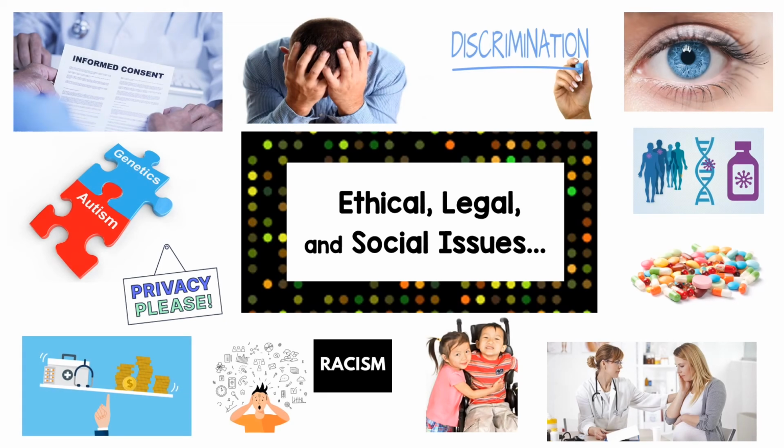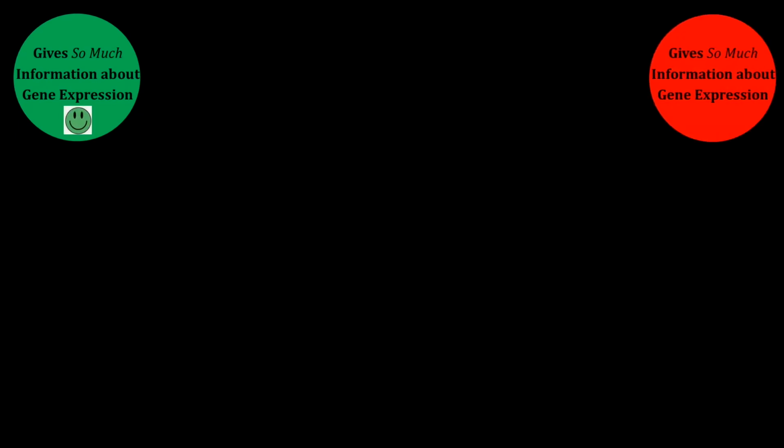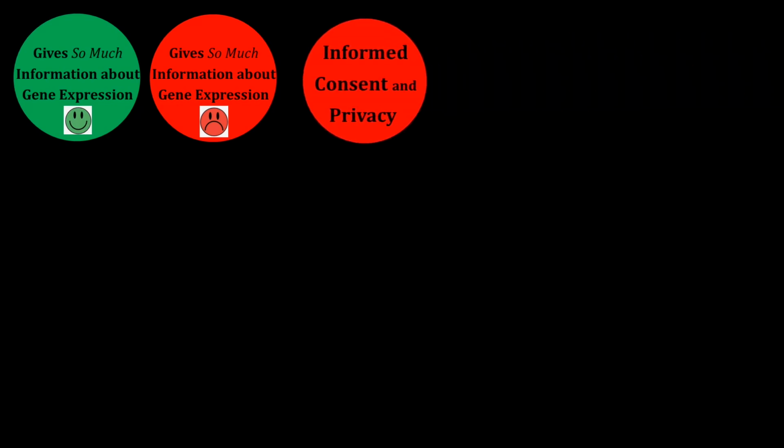However, like in all areas of genetic science, there are certain ethical, legal, and social issues that must be considered. Microarrays allow mass screening for a wide spectrum of genetic traits. It generates a lot of information. Ironically, this is one of the biggest strengths, but also poses one of the biggest problems. Because microarrays generate such a large volume of information, it makes it very difficult to determine what legal informed consent looks like for people involved in these tests. It also raises privacy concerns because so much information is revealed through this process.